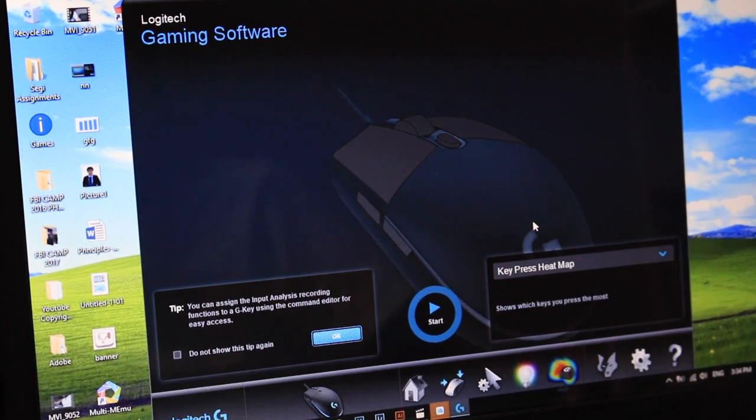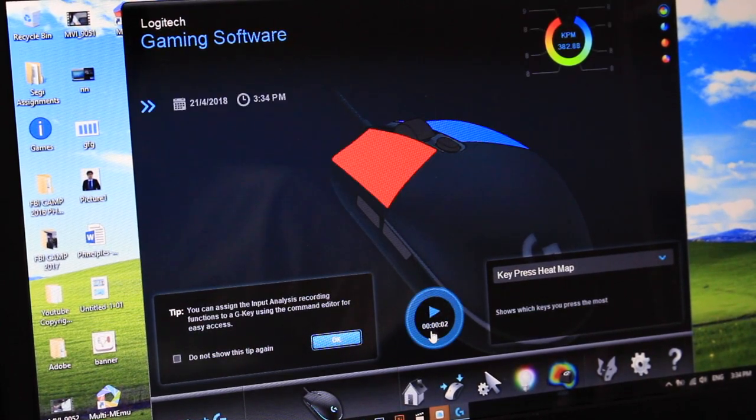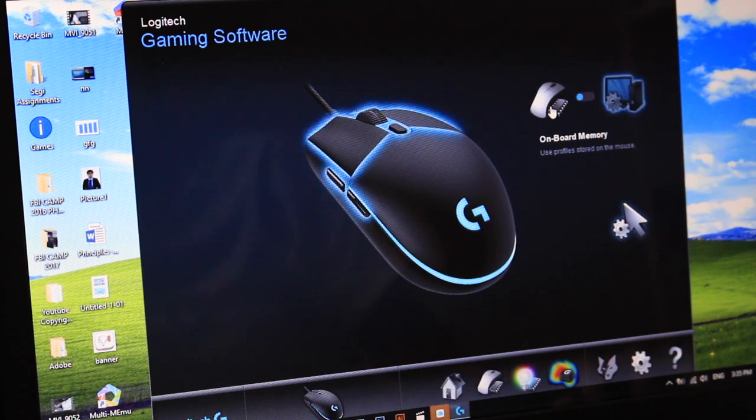On this screen, you get a key press heat map, and you can see which buttons are used the most. The mouse also has its own onboard memory, so if you put your settings on one computer and you unplug the mouse, when you plug it into another computer, the settings will carry over, such as your DPI.